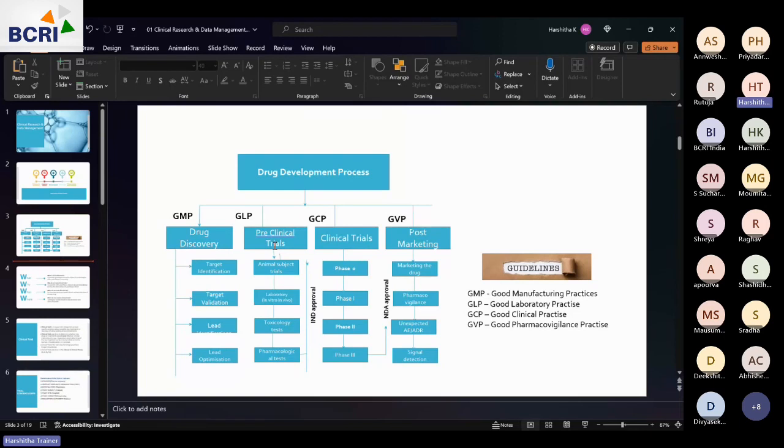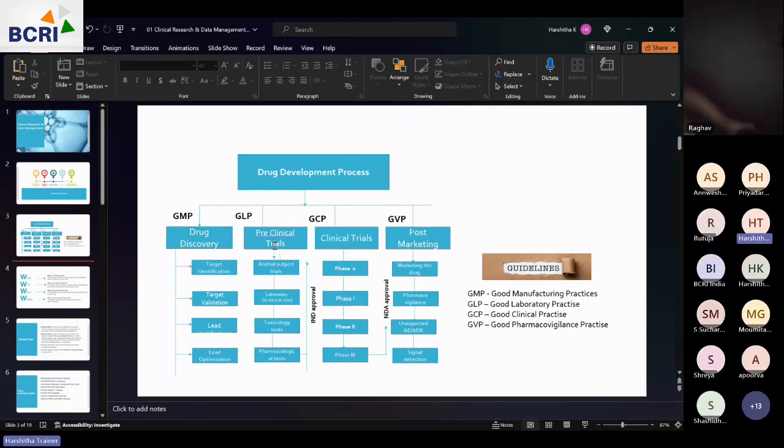If I go and sell a coconut oil, saying this helps you to increase your hair growth, in Kerala, sorry for the background noise, in case I sell such a product in Kerala, that's not going to make sense. People don't have any shortage of hair in Kerala. So post-marketing studies will help us to know the market value of the particular clinical drug and the indication in that area. All these 4 stages again should follow a set of guidelines.